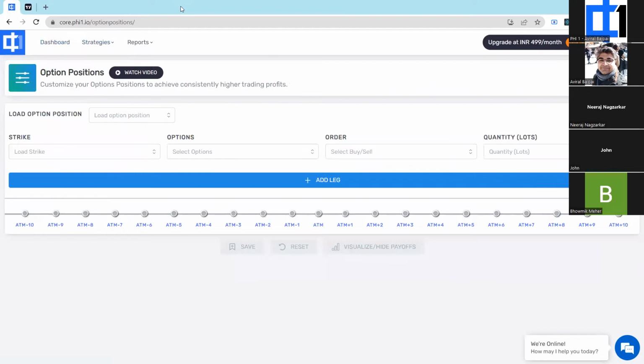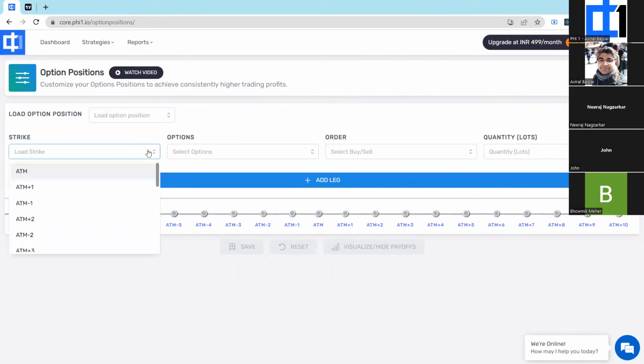Yeah, thanks, Aviral. There are a couple in the chat section. One is, can I create my own option strategies on this one? Oh, yes, absolutely. So you can select whatever strike you want. I think I created a bull put ladder.